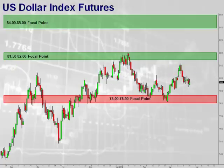As always, we start off with a chart of the US dollar index futures, which is the US dollar as it trades against a basket of currencies. We've seen over the last 2 weeks some weakness in the US dollar as it's coming off some of its highs. We're at a key level right around this 79 and change level where there's a chance that we may actually wedge and potentially even become bullish on the US dollar off this level.